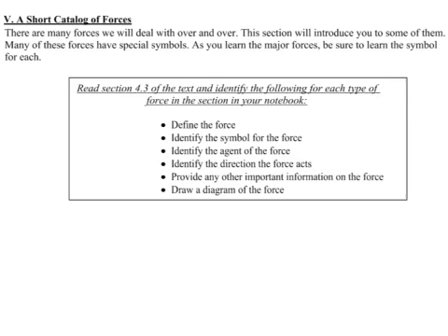There are a whole lot of forces that we're going to be dealing with over and over throughout the rest of the class. What I want you to do is, using your textbook, read section 4.3 and identify the following for each type of force in that section. You're going to identify the force, the symbol for the force, the agent, the direction the force acts, and provide any other important information on that force, and then draw a diagram of that force. Include that in your spiral notebooks. So that ends lesson A.